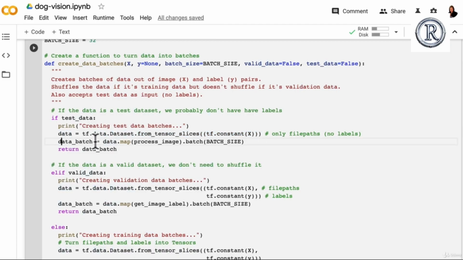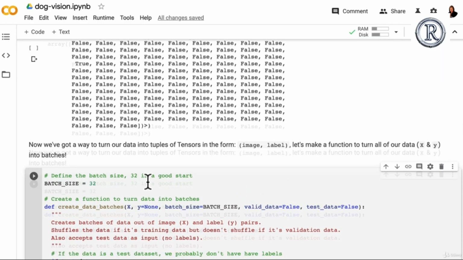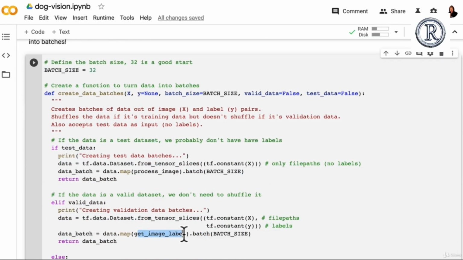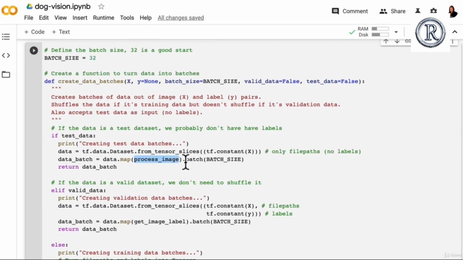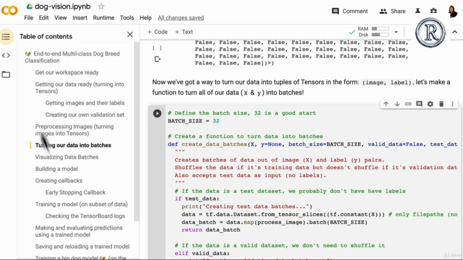And then create a data batch by mapping the process image function. Remember, we don't pass getImageLabel to the test dataset because there are no labels with the test dataset. So we process our images just like we did on the training data, and then we turn it into a batch. In our case, batches of size 32, so that it can be computed really fast with our GPU.